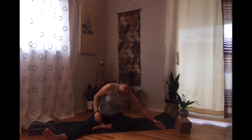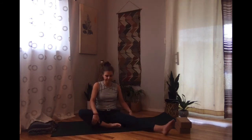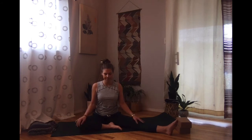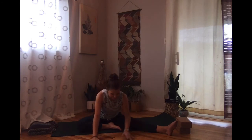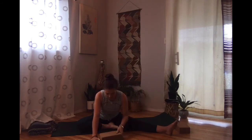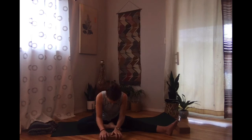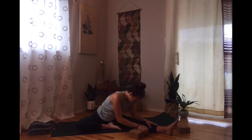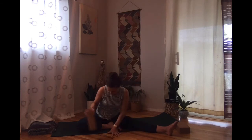Go ahead and switch those legs now when you're ready. I'll do the same thing here. Bringing the spine nice and tall, and then we come to fold a little bit. We could use a block here for our fold to bring the ground a little bit closer to us. And walk it over to the left leg. And walk it back over to the right.